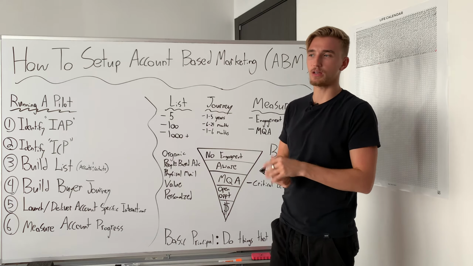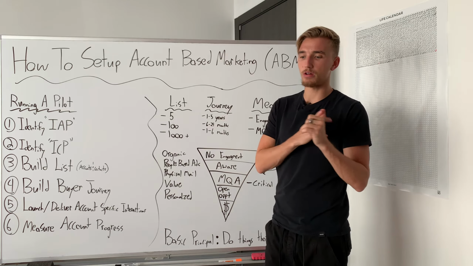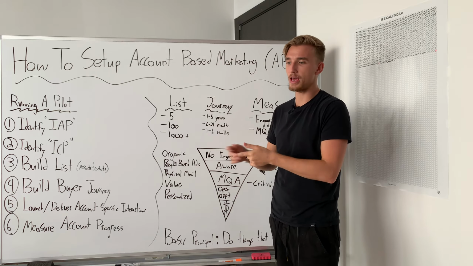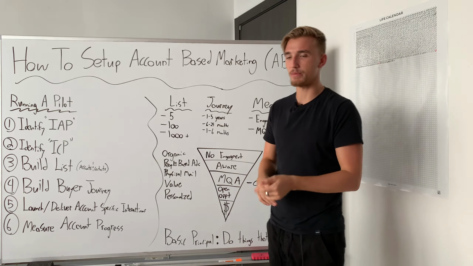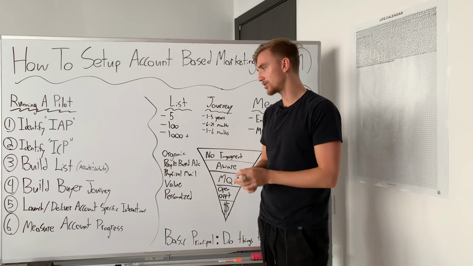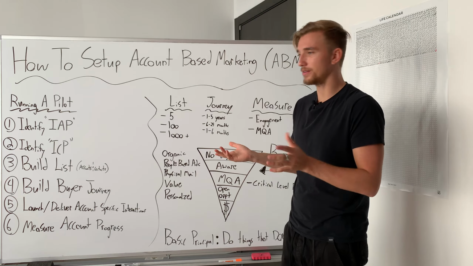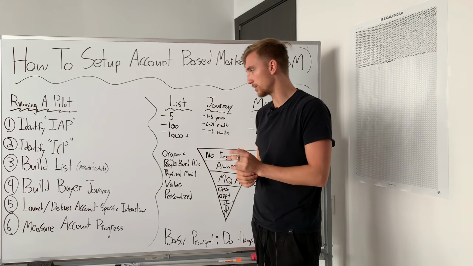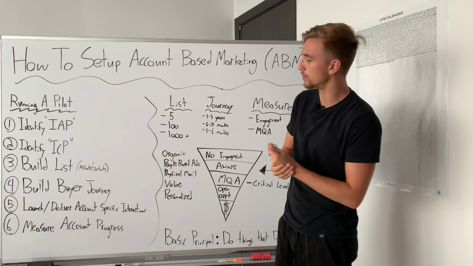There's lots of companies like Engagio, which is a phenomenal company. The co-founder of Marketo left Marketo and actually built Engagio, which is an account-based marketing software. Their software is like $30,000 or $40,000 a year. So, and they're amazing at what they do. I highly recommend checking out their blog post.